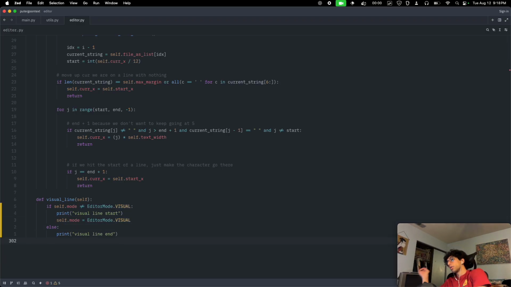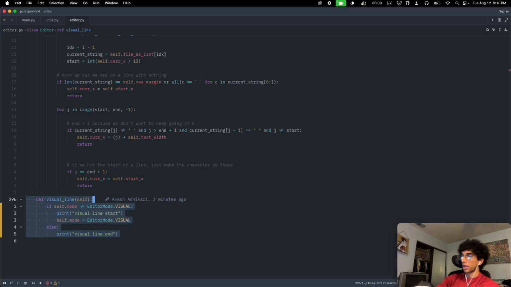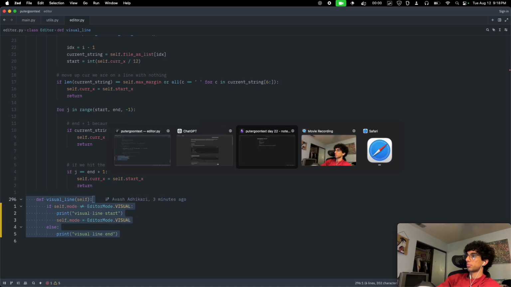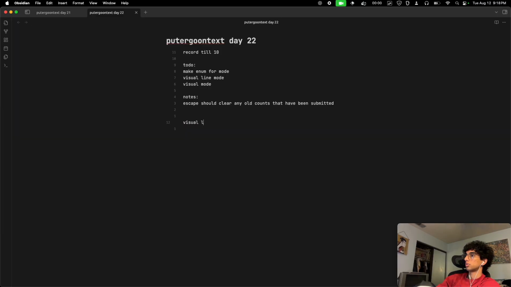Now what? So, when someone clicks capital V, it starts visual line mode, and let's break this down. Visual line mode.